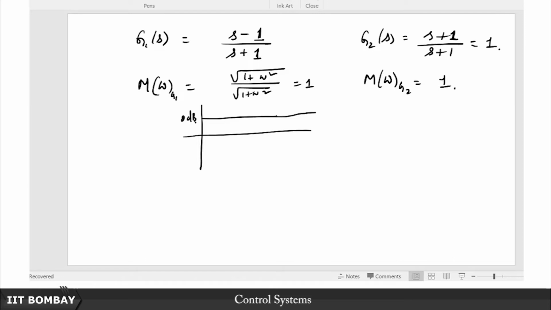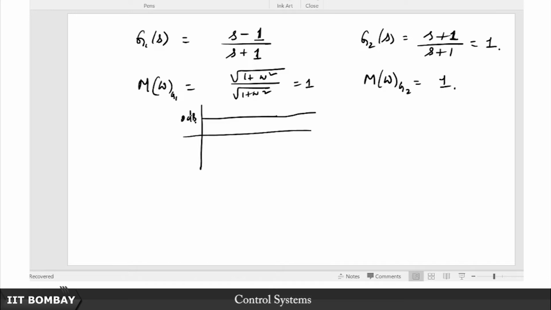Even if you know it is a stable system, you see both these g1 and g2 have the same magnitude plot. So, it is not a 1-to-1 mapping. Just by looking at this magnitude plot, you cannot infer whether it is g1 or g2. So, what do you do? How are we going to address this issue? It turns out that in cases such as this, just looking at the magnitude plot does not suffice, we also need the phase plot.